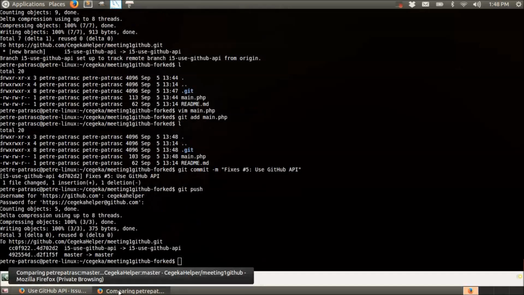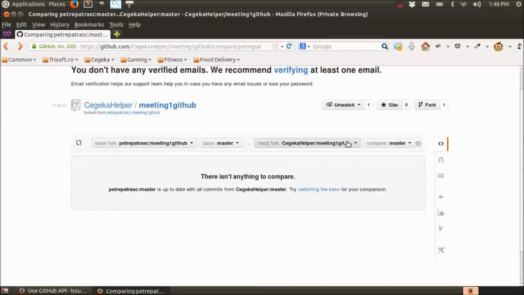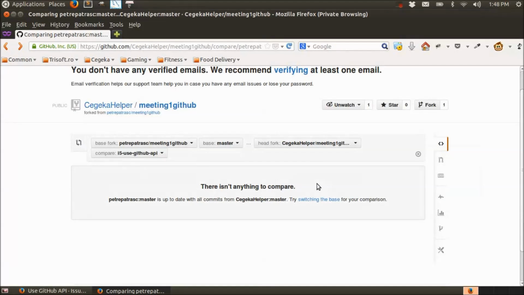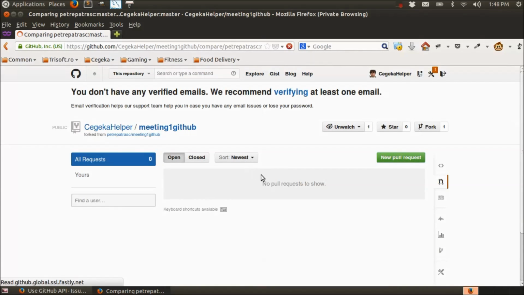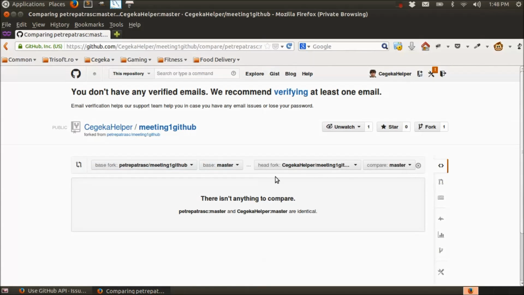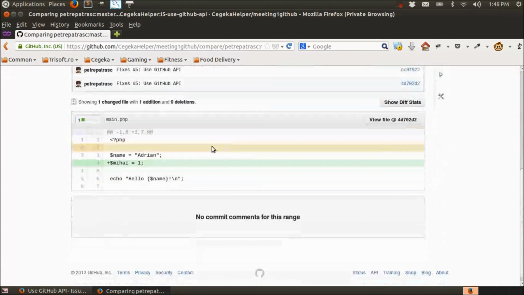So let's select the branch over here again. It says up to date. Try switching the base. Okay, I think it's not refreshed, probably. Okay, there we go. Much better now.